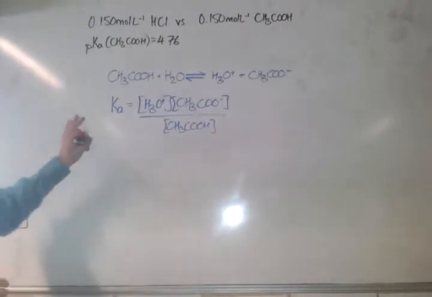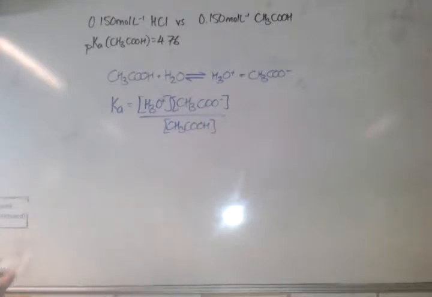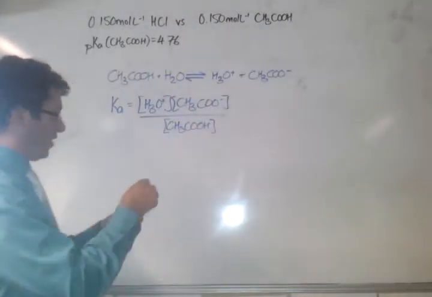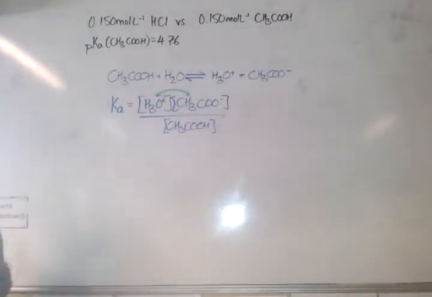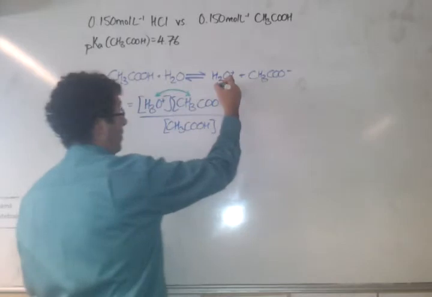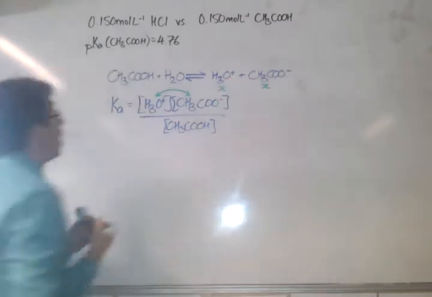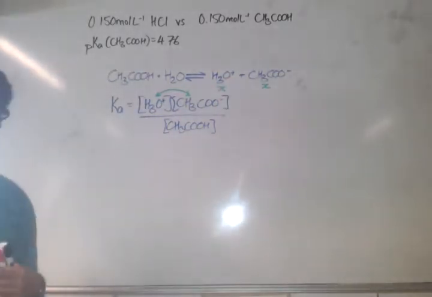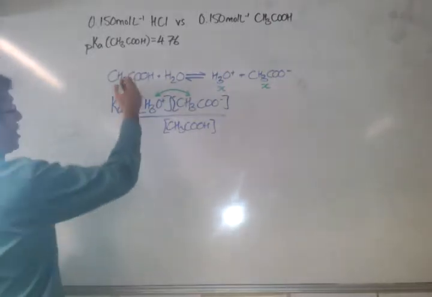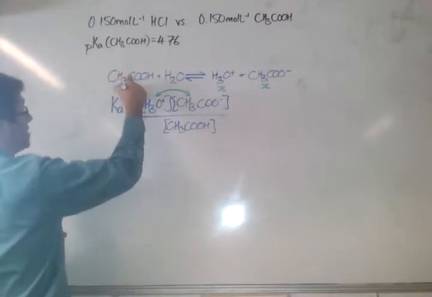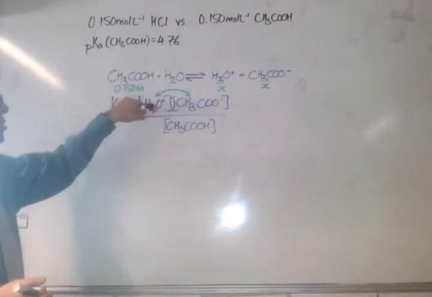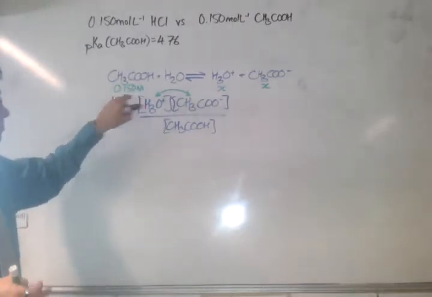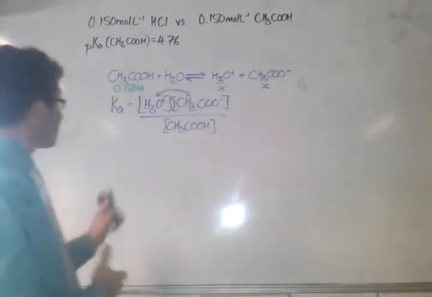Now, we actually already know some of these values. We know, looking at the equation, that these two values are pretty much the same in concentration. So let's, for argument's sake, call that X. We also know that because it's a weak acid, the concentration of the actual ethanoic acid molecules has hardly changed. So we're going to assume that that stays at 0.150 moles per litre. Now it may only be correct to two significant figures now, but we can still use that same number.